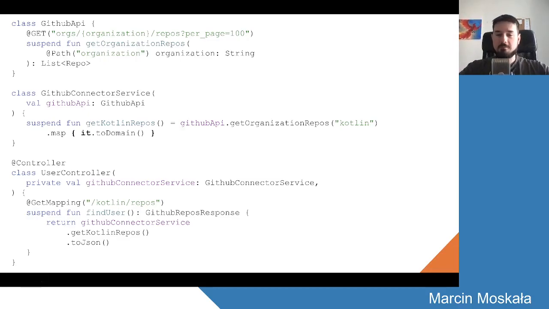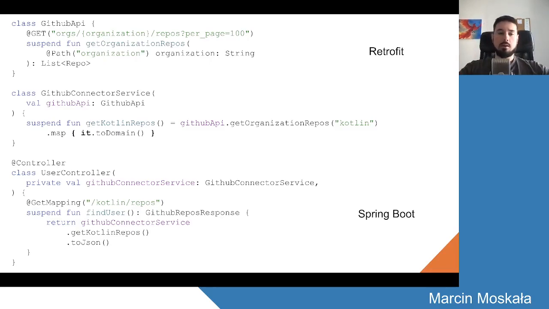Why is it so easy? Primarily thanks to great libraries that have support for suspending functions. If you use a suspend modifier in Retrofit, then this function will not be blocking, it will be suspending. Retrofit respects this modifier. A suspending function needs to be called from a suspending function, so we use suspending functions all the way down here. And Spring Boot also respects this suspend modifier. A suspend function needs to be started from some coroutine. What coroutine? We don't care. It is Spring Boot that will handle starting that from a coroutine. And this is a very convenient situation for us.